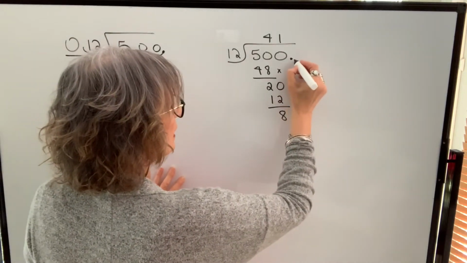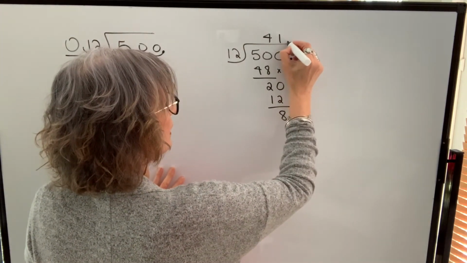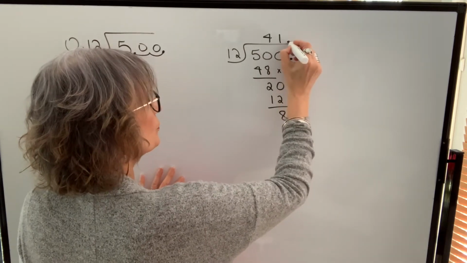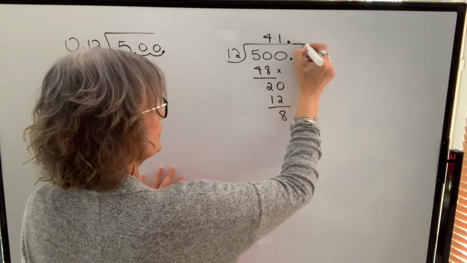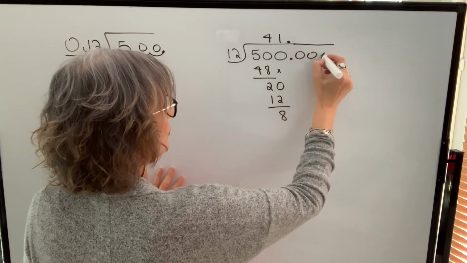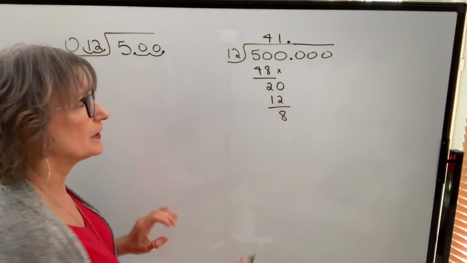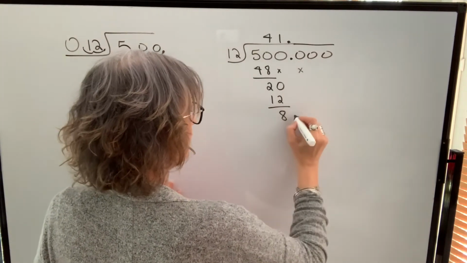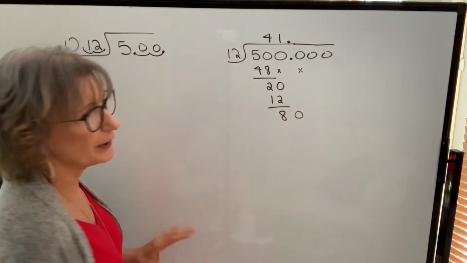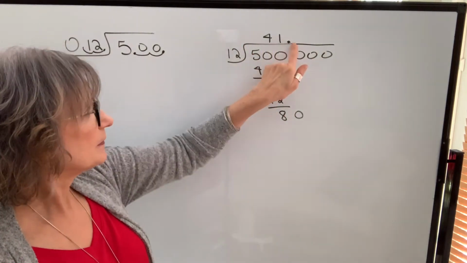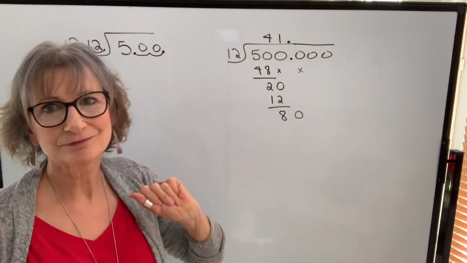Then, before we bring down the next digit, we're going into the decimal value. Make sure you put your decimal point in the quotient above where it is in the dividend. And then we can put as many zeros there as we need. We bring down the first one. Notice that I don't put the decimal point in as I'm doing my calculations. I'm keeping track of my decimal point right there.